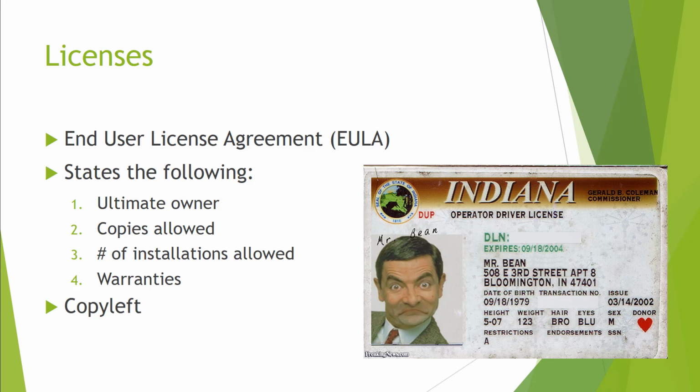Most of the time, when you buy software, the EULA says that you do not own it. You just have a license that gives you the right to use the software for your own purpose. You're not actually buying the software, you're buying access to the software. In theory, if you bought the software, you could resell the software.